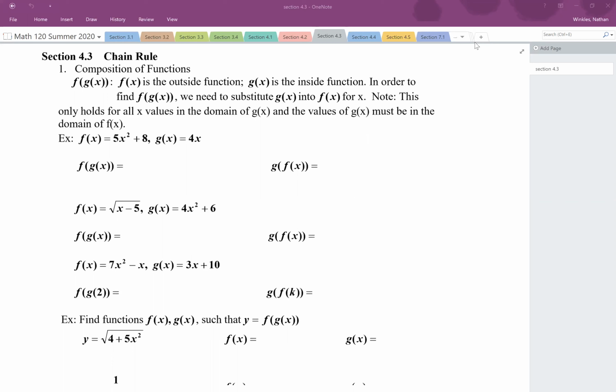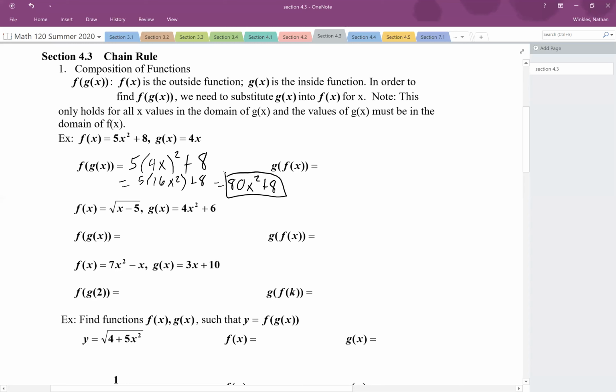So we're going to start out by doing the non-calculus piece of stuff, identifying inside, outside functions, forming composite functions, and then we're going to build up to doing the calculus process here. So the first thing we have is to do f composed of g of x. So that is as simple as 5 times 4x all squared plus 8, which we would have 5 times 16x squared plus 8, which gives us 80x squared plus 8 as our answer here.